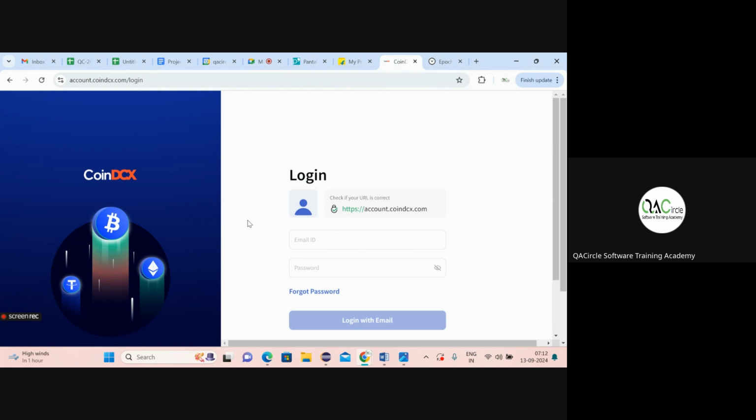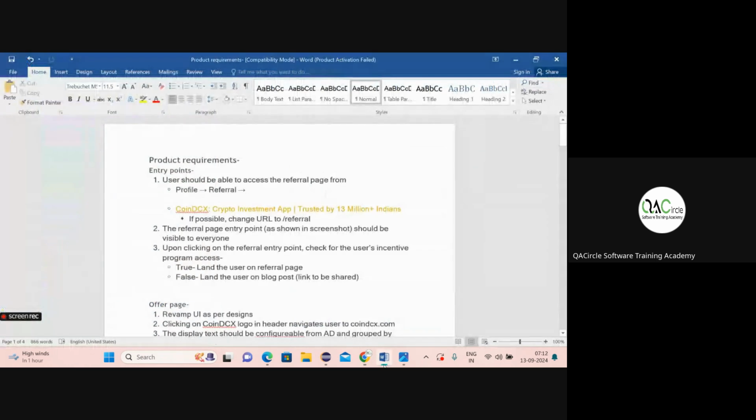But I'll not log in. I'll just write the test case based on the requirement document and the mockup design itself.